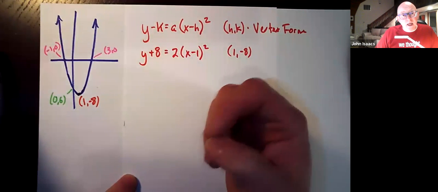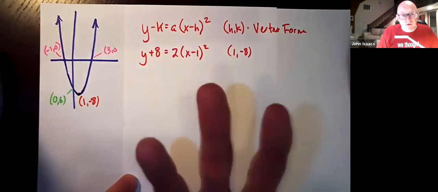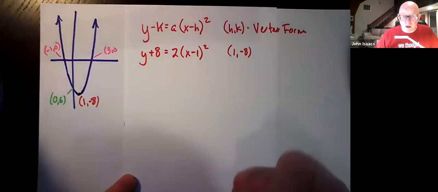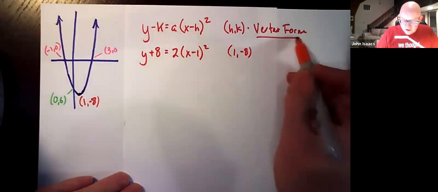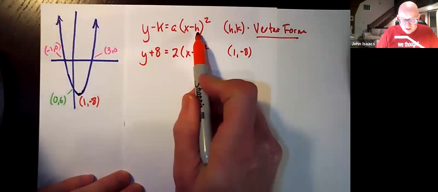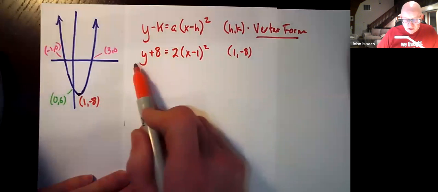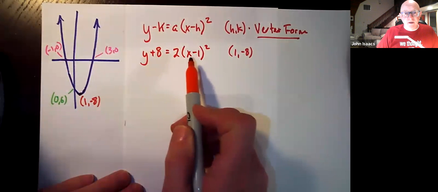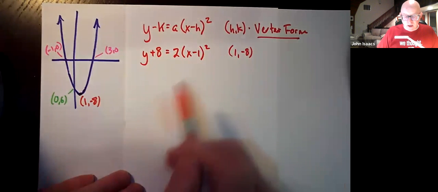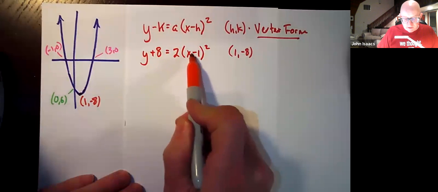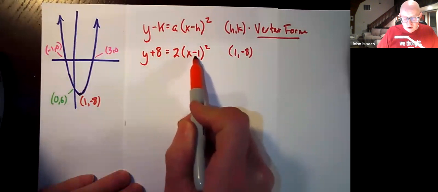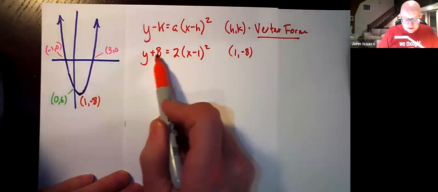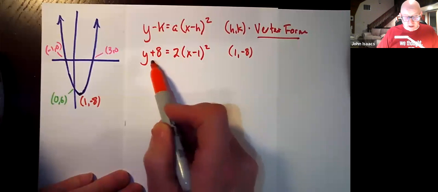Now, just like in a line where we had three forms to deal with, we're going to have three forms to deal with for a parabola as well. So this first one is called vertex form because you can read the vertex, (h, k), right out of the equation. Here's the equation we're actually working with: y plus 8 equals 2 times the quantity x minus 1 squared. Remember, everything's opposite here. So minus 1 actually means that our x value is 1. There's our vertex, our x value is 1, and plus 8 means the y value of our vertex is -8.